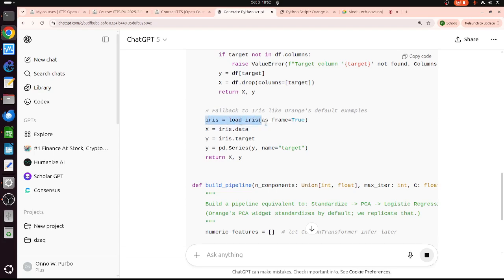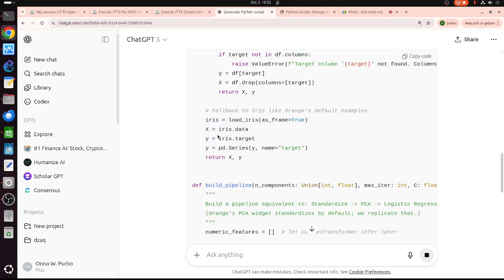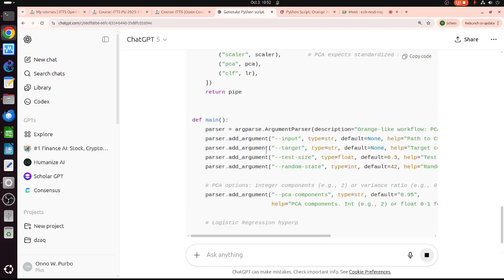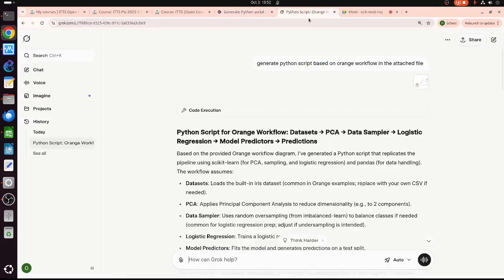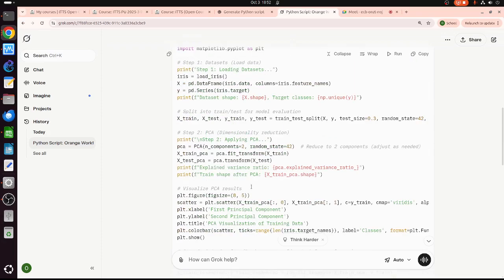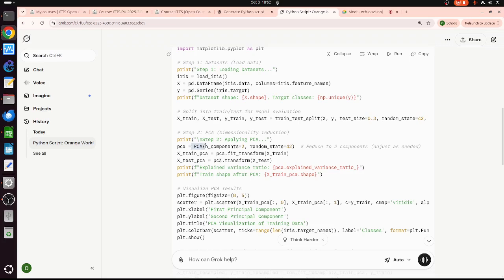Okay, this is wrong. It thought that I used Iris data, so this is wrong. Let me see this one. This is still the same Iris, man. This is not Iris data, but you have PCA here. See, you have PCA.